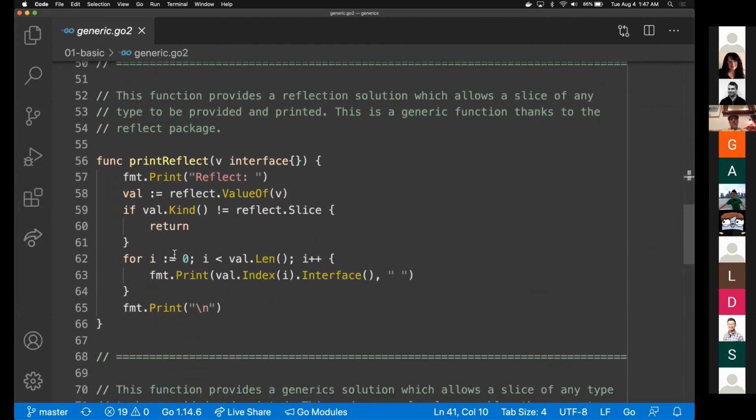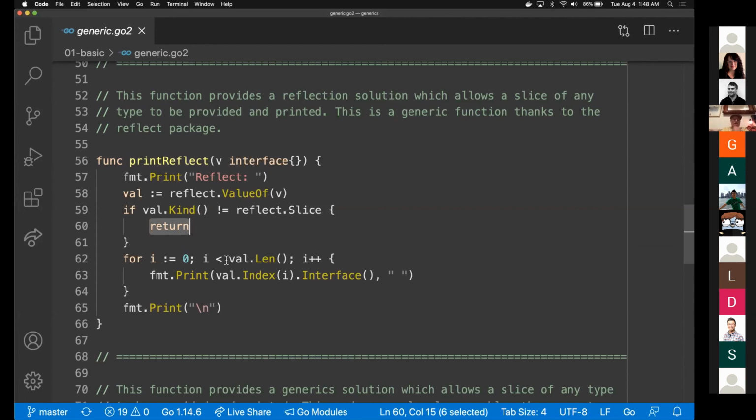And you can see here on line 56 that I'm still using the empty interface to accept a slice of any given type, but the code is getting a little bit more complex now because I'm going to use the reflect package. And we see that on line 58 where I call reflect.ValueOf. On line 59, I can assert that the data that was passed in is a slice. And if it isn't a slice, I have to return something. So I'm kind of changing the semantics a little bit here. I'm not doing any error handling, not like the original functions did.